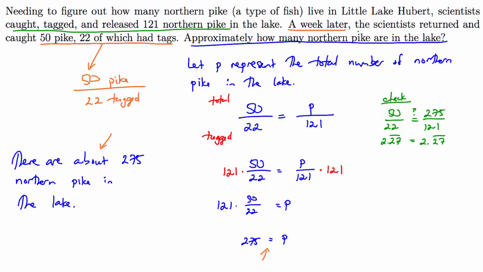Mathematically, there's some things happening behind the scenes here. There's an assumption that the distribution of the fish a week after the fact of that initial tagging is going to be the same as the distribution of the fish when we made the first initial tagging. In that week's time, things could have changed. Fish could have been born, fish could have been eaten, fish could have been caught by fishermen. So there is an assumption that these are going to be equal. In all reality, they're probably not exactly the same, but it's close enough to give us an estimate of what's in the lake. That's why we use the word about in our answer here.